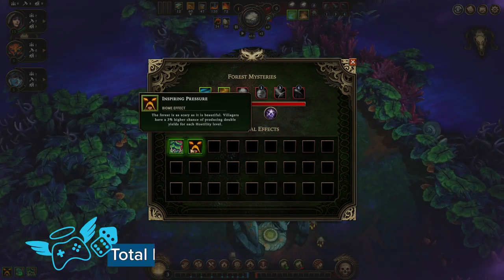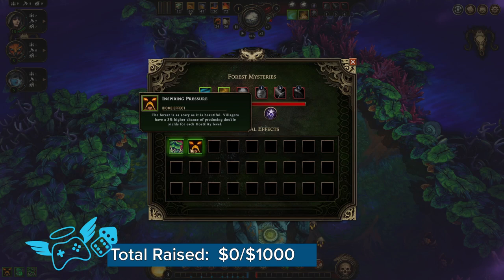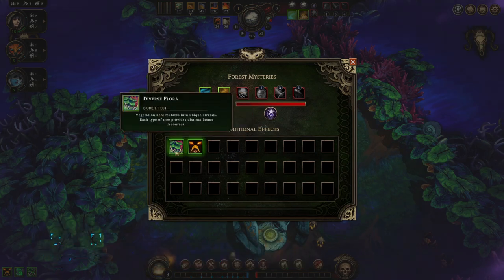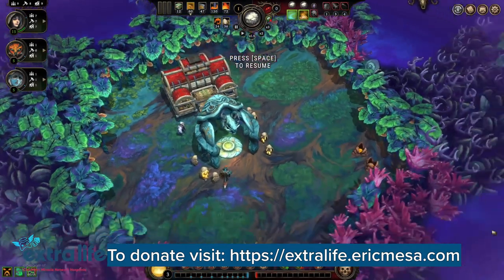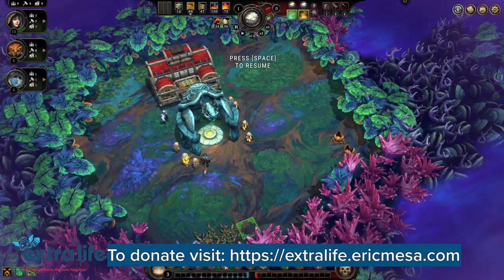So we've got Horses, Scary is Beautiful. We have double yields for each hostility. And then we've got distinct resources. Interesting. So we've got a potential for high reward, but it's also high risk.